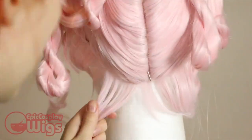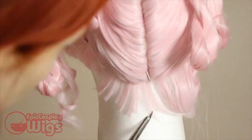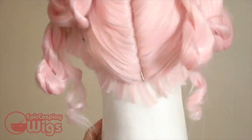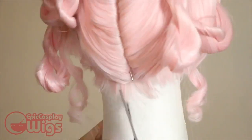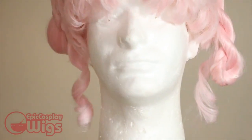In the back of the wig, there's these baby hairs which are there to hide your not perfect anime hair. I'm just trimming them up to make them look more natural. Attach the odangos and you are done.